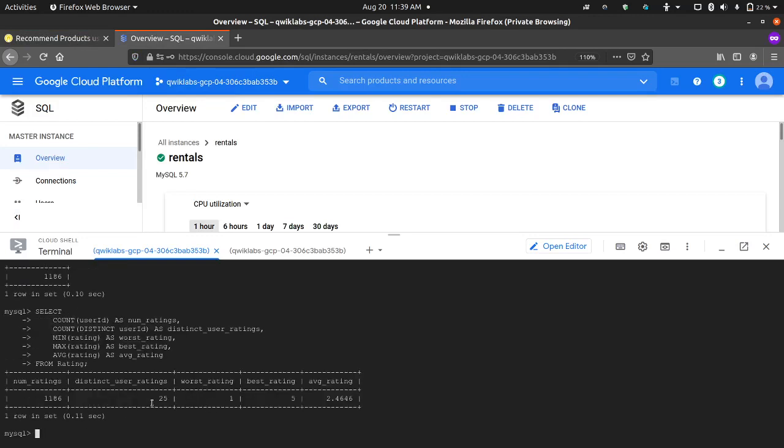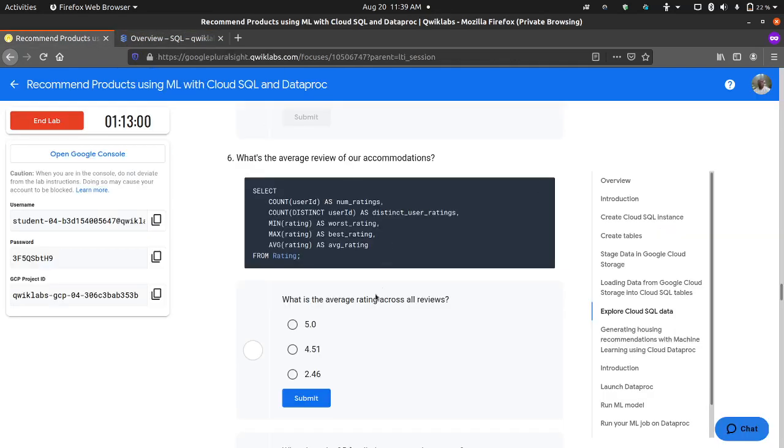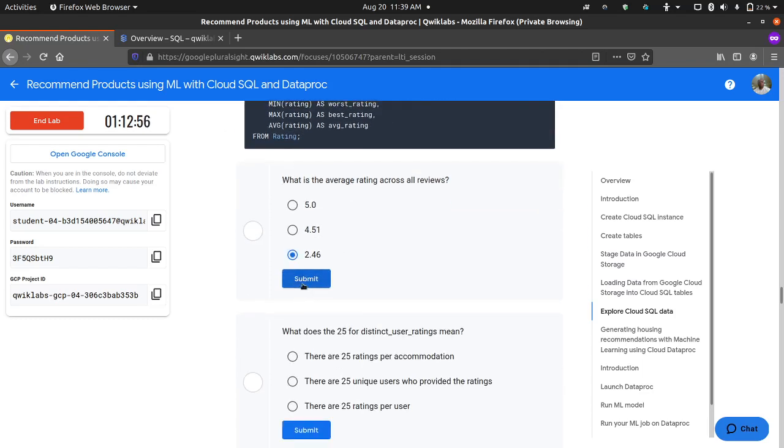All right, so this is what is returned. Number of ratings 1,186. Distinct user ratings 25. Worst rating was 1. Best was 5. Average was 2.47 if you use 2 decimal places. Okay, so the average rating there is this. So we click on that.